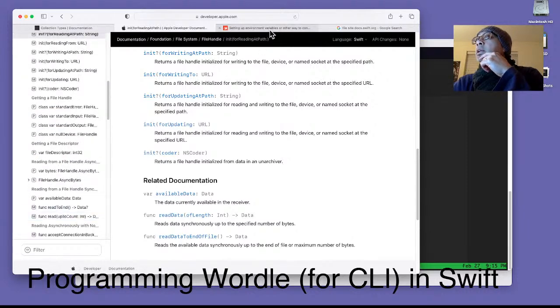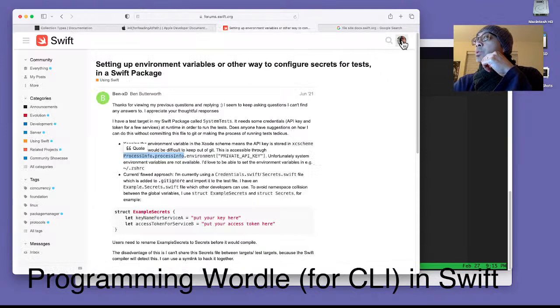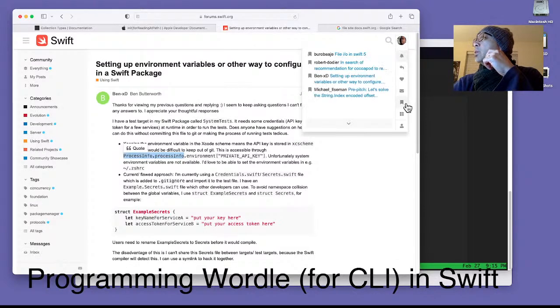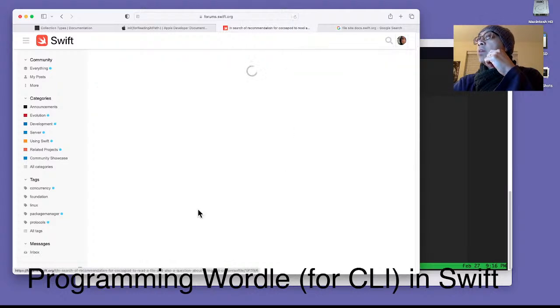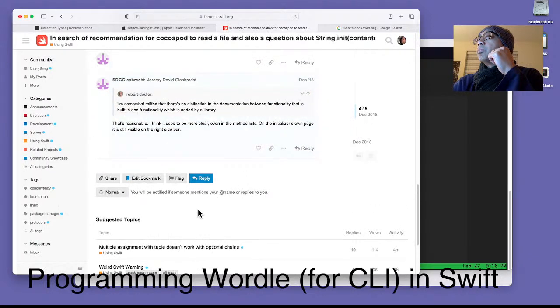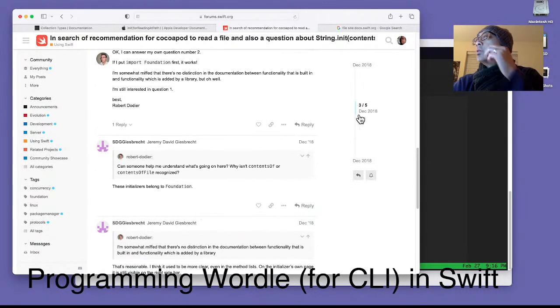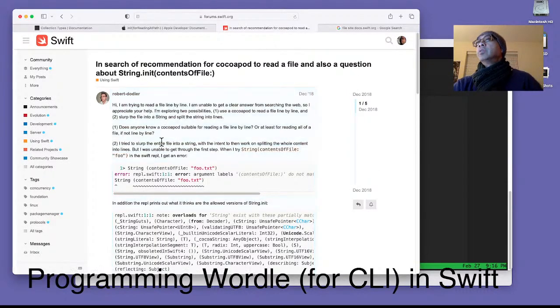And I put it into Swift forums, and I found a few posts. I think this is the first one that I read, 19139. If I go all the way to the top here, somebody was saying, hey, I'm just trying to read a file line by line.